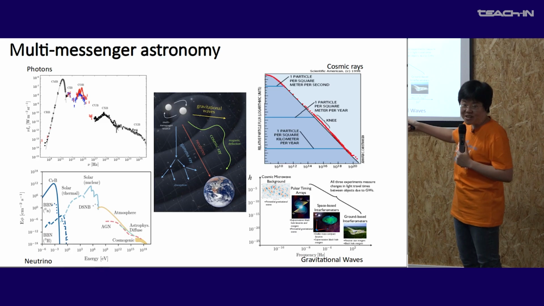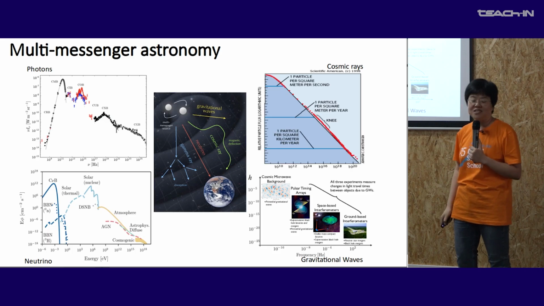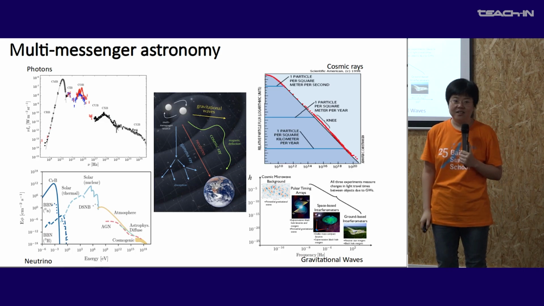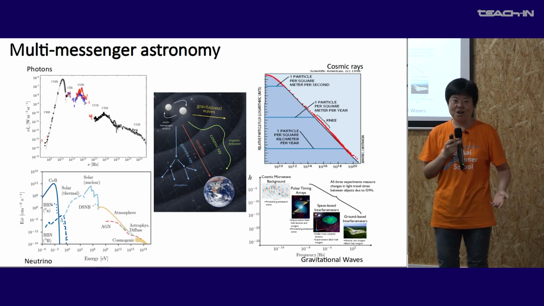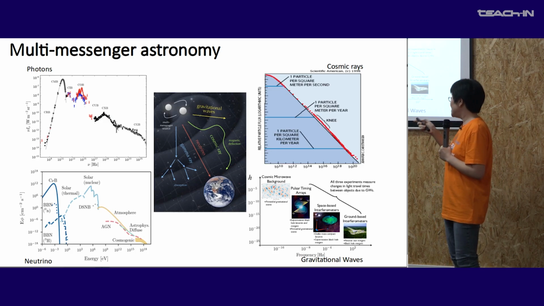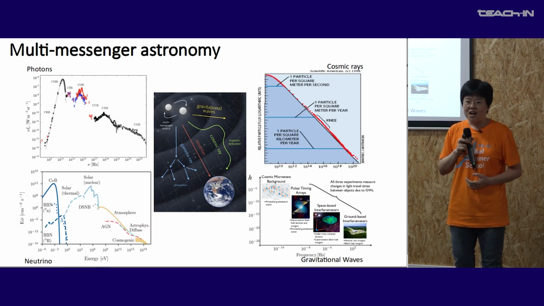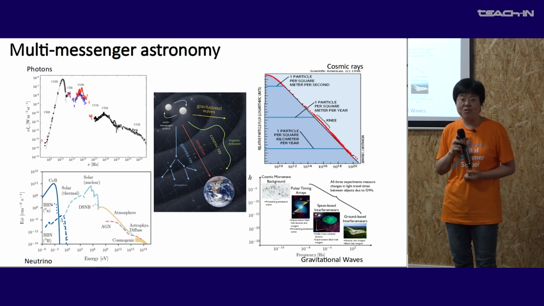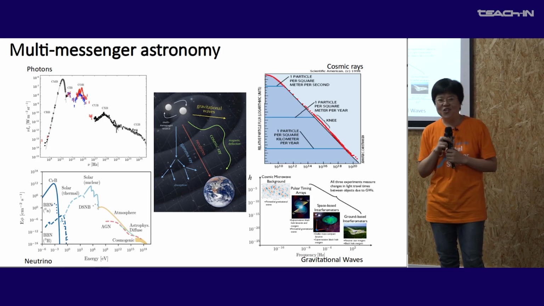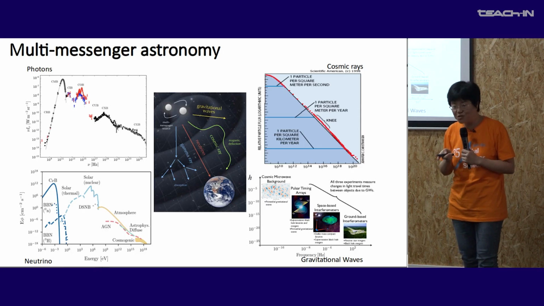Why is there a gap here? There is no data from that side. What can they tell us? And for neutrinos, we measured them from MeV to PeV, but for the lower energy, how do we do that? And how do we explain the origin of those neutrinos? And surely for cosmic rays, a lot of models have been developed, but how do they generate them? How do they propagate, right? And if we detect them, how do we know their mass composition, like whether they are proton, carbon, oxygen, or iron? Also for gravitational waves, there are a lot of things to do.